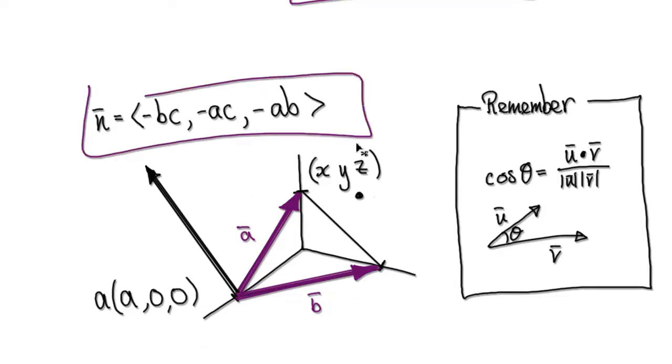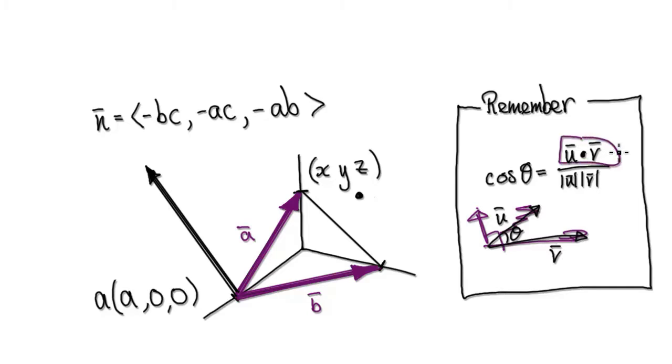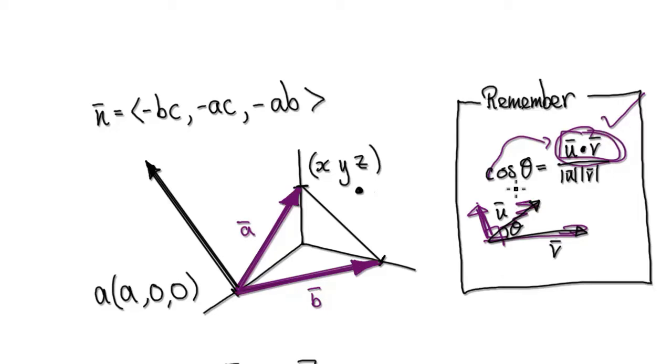So remember, also from our section on vectors, the angle that exists in between two vectors is given by this thing here. So if two vectors are at 90 degrees to each other, then the dot product will always equal 0. And we've done this before, so I'm expecting you to know this. If something's at 90 degrees, then the dot product will always be equal to 0.